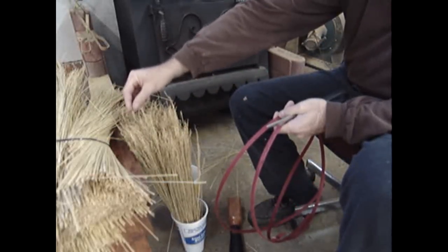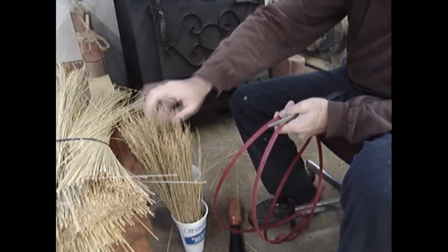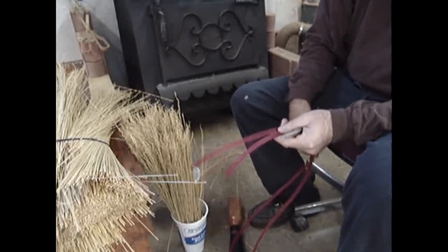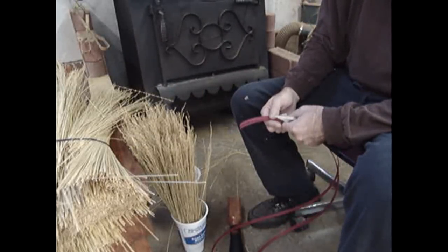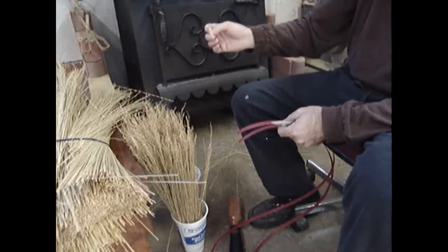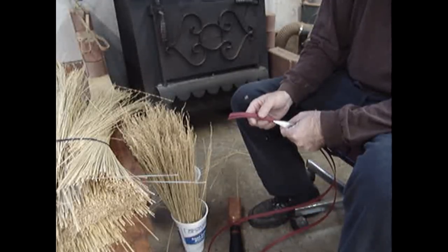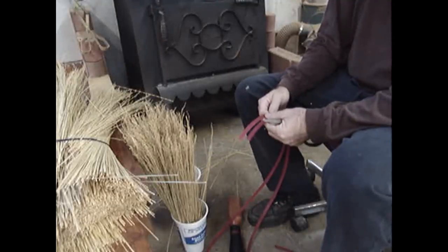The pieces of broom corn I've chosen are traditionally called hurl — H-U-R-L. The hurl is the piece that most broom makers doing Shaker brooms will throw away because they don't like those little twisted ends and want a very flat, consistent broom from base to tip. Most broom makers now will keep the hurl and make whisks and besoms with it. I get my hurl from a broom maker who basically pitches this part. When I started using broom corn originally, the shaft was used as part of the weaving, but I don't care for the looks of that — it's a little too chunky. When I discovered that Appalachian broom makers used basket reed, and since I make baskets also, that's something I decided to adopt into my broom-making practice.